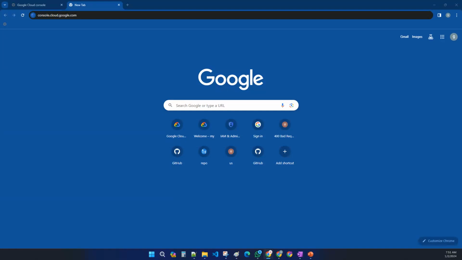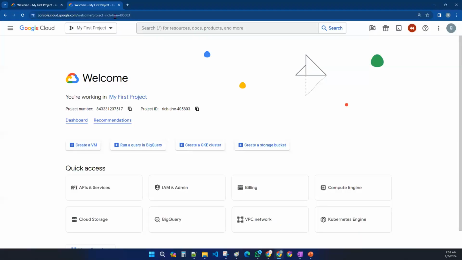Okay, if you want to do any of the activities from tomorrow onwards, we are going to go to this particular account only. Console.cloud.google.com. So you can also search with it so that you are inside here. And this is how the page looks once you have created your account.